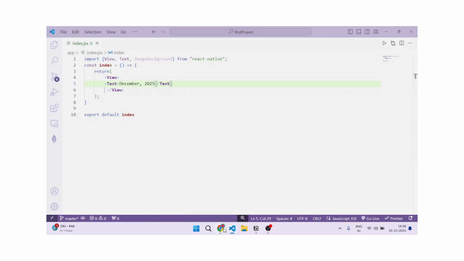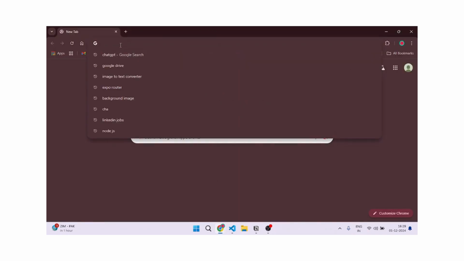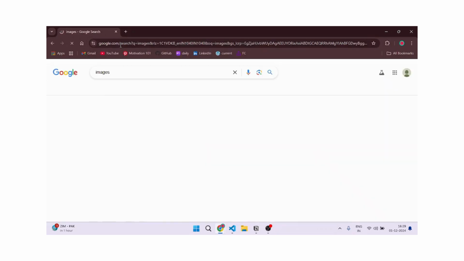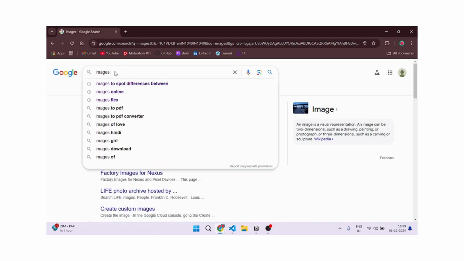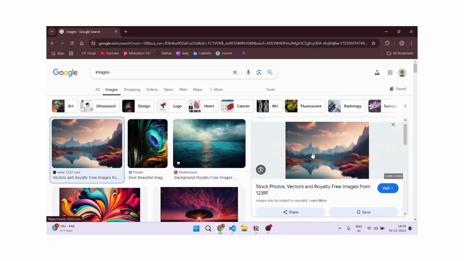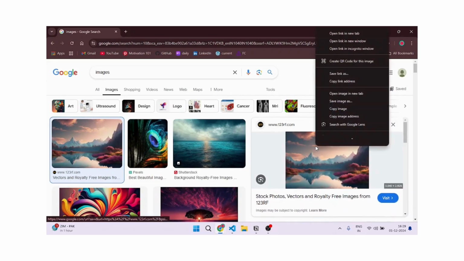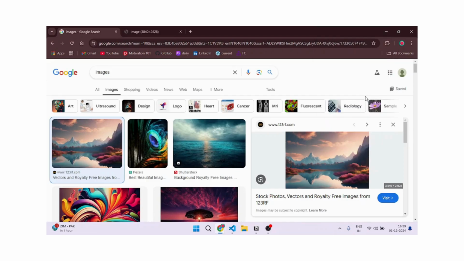Now I want you guys to go to another window and look for images. Now suppose this particular image. What you need to do is right click on the image and click on open image in new tab.